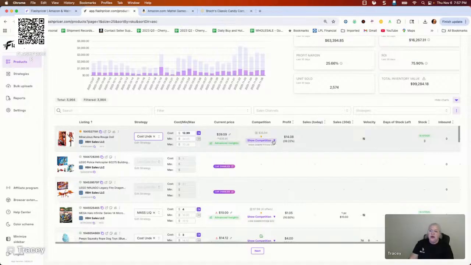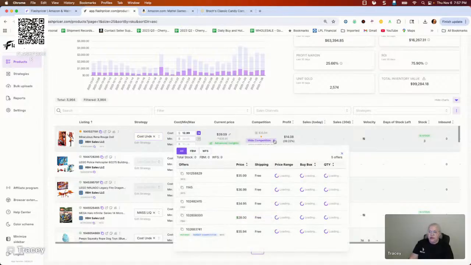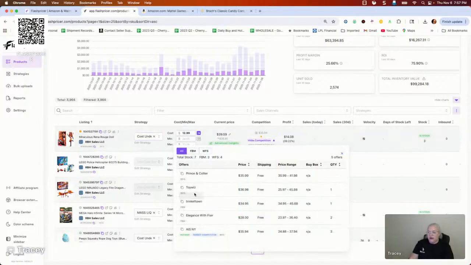this person. And if I click this show competition, then I see the sellers that have this item, what their current price is on the item. So if they have any shipping costs associated with it. And then we also have captured what is the lowest price point and the highest price point that they've been at on this item. So I can kind of see the range at which they're selling the item to know, like, oh, if I go a little bit lower, if I push my ROI down, would I be able to get more buy box share?